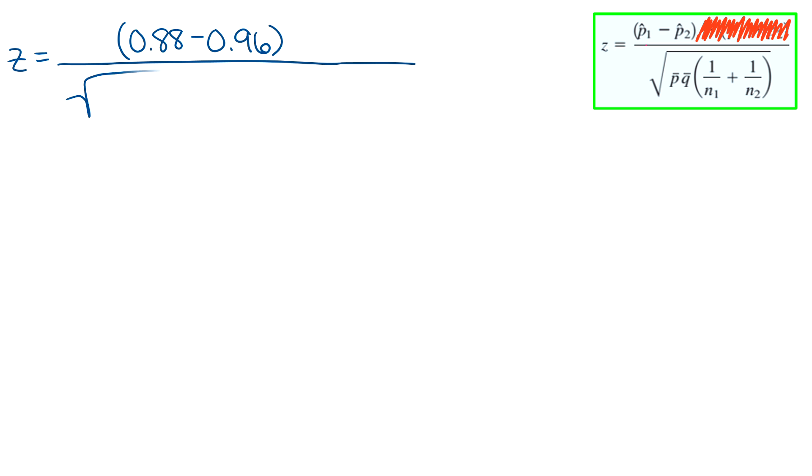So then we'll divide. And then we have a big square root. So let's see what goes in there. We have P bar and Q bar, so 0.93 times 0.07. And then in one big parentheses, we're going to do the sum of two fractions: 1 over N1 plus 1 over N2. So 1 over 150 plus 1 over 250. That's one big parentheses. Students will put parentheses around each one of those fractions, and that screws it up. So just one big parentheses there.